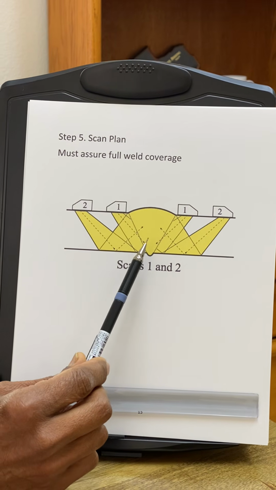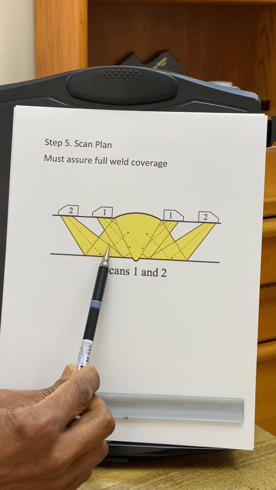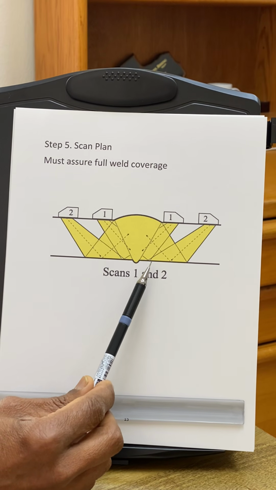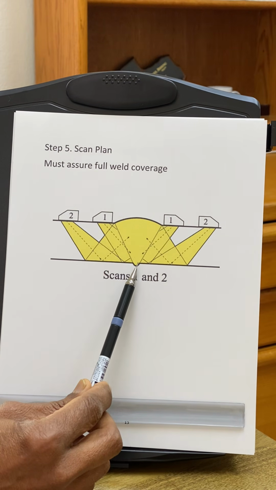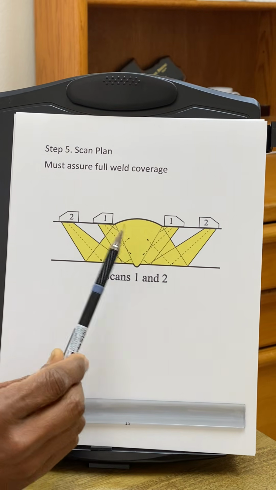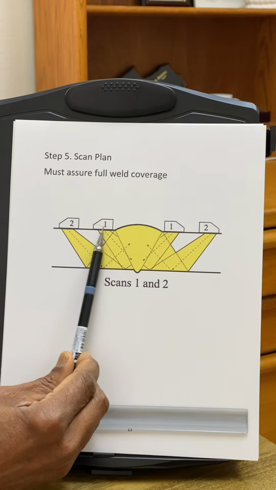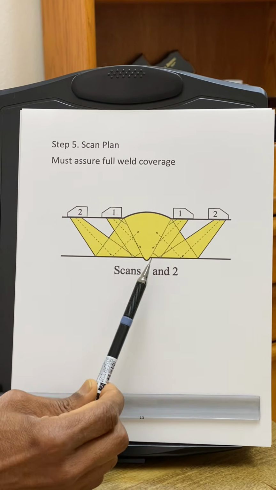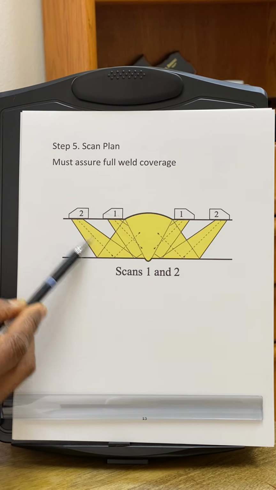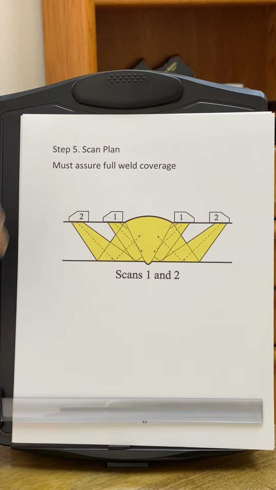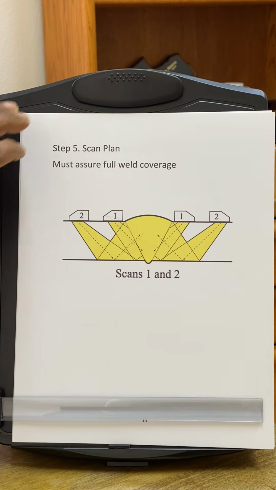Another thing you can actually see from this figure is that we are not inspecting from one side only. We have to inspect from both sides of the weld, which is very important. Otherwise, you will miss some areas of the weld as far as the flaws are concerned. So when we are doing the scanning, we actually put the probe here, and we can go back and forth. So we can cover the whole thing, the first leg as well as the second leg. So again, first leg from here to there, second leg coming first here and then going back into the weld. And this leg going back into the weld is called the second leg.